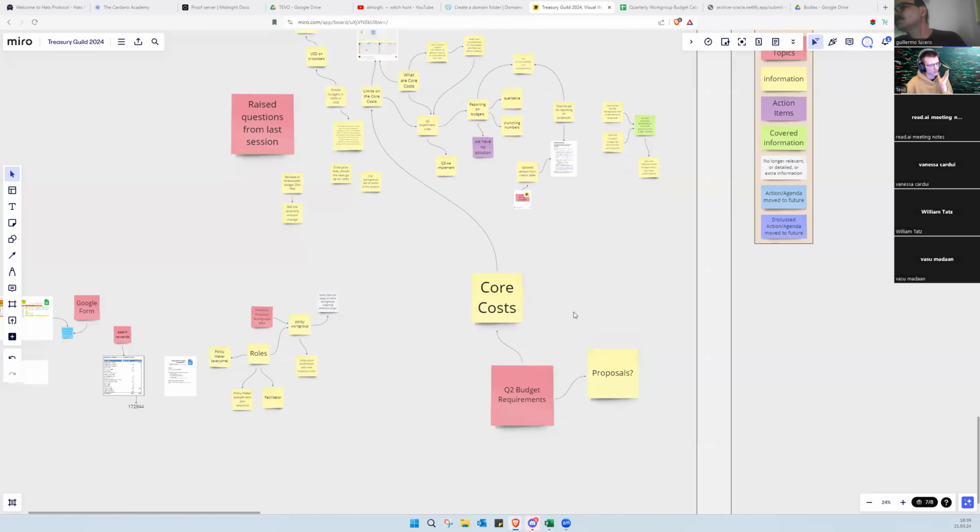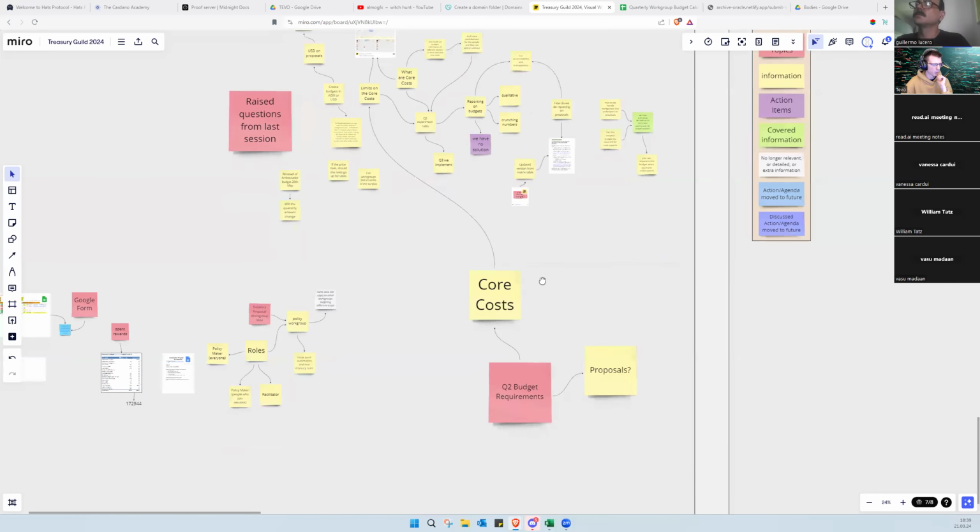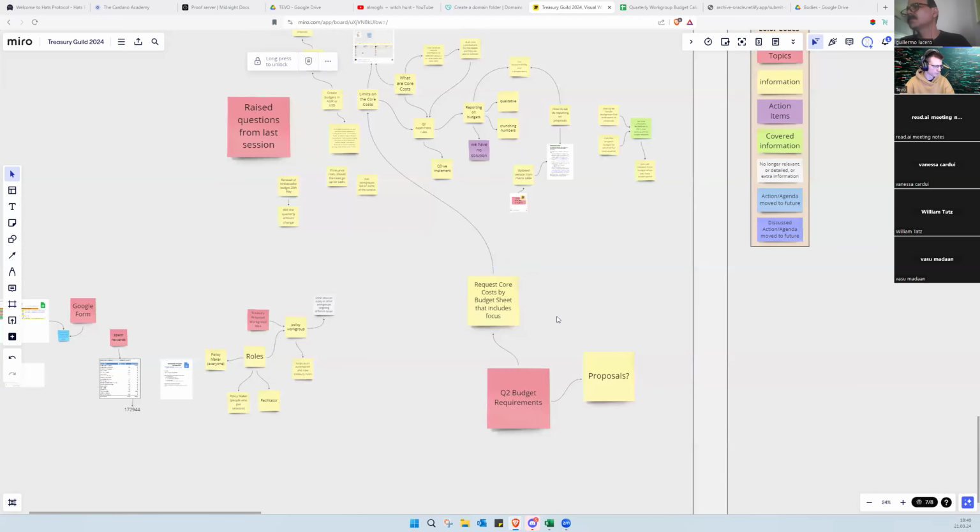Okay, so ideally just keeping it separate, like a totally different budget request? Or you still feel like it's a proposal? No, I don't really think it's a proposal. I think you put in a budget, but maybe you have a couple of lines at the top that say, this is our focus for this quarter, this is the work we're going to do. And then you outline the tasks that are going to relate to that.